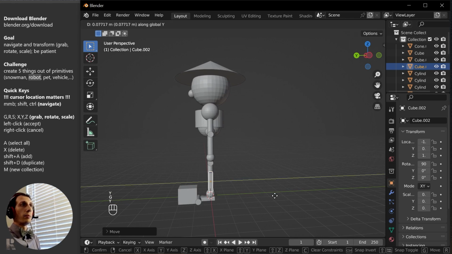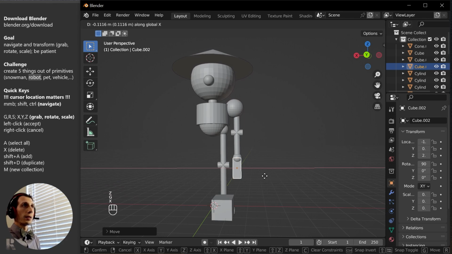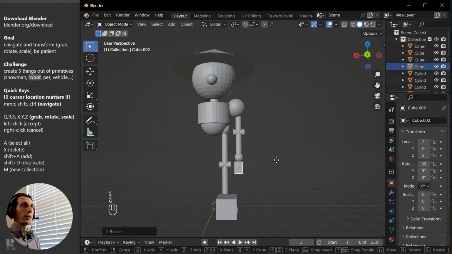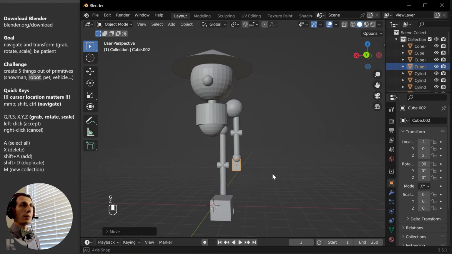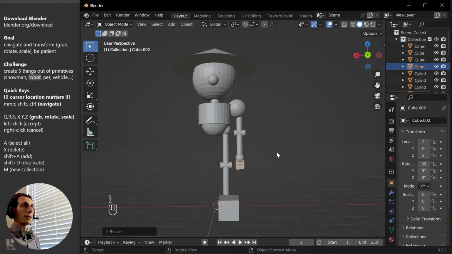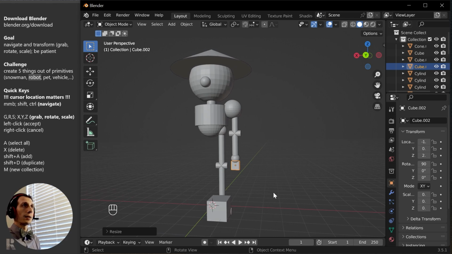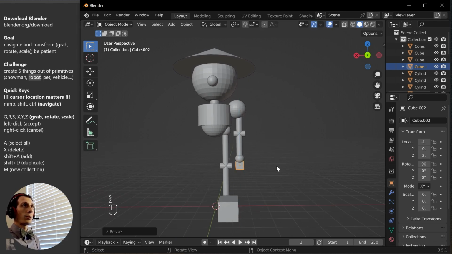There is a little bit of math in modeling, but it's very simple equations. Generally, if I'm trying to mirror something, like we'll see in a little bit here, I'll use S X -1 to scale it -1 across the x-axis. So it's a very simple one to remember.